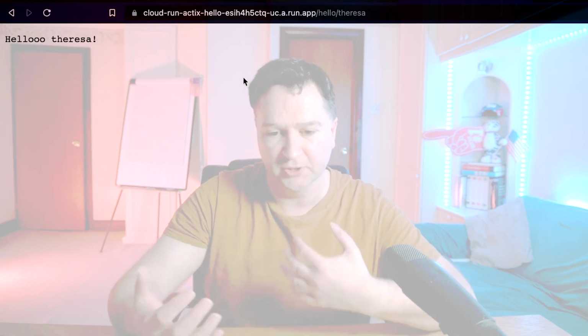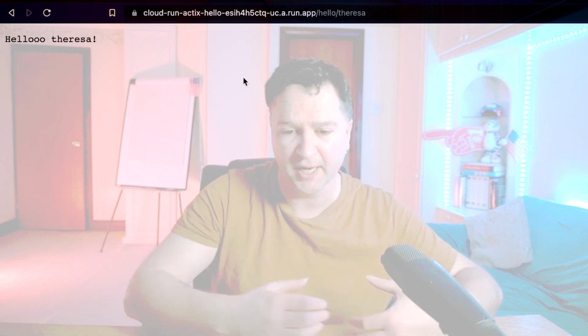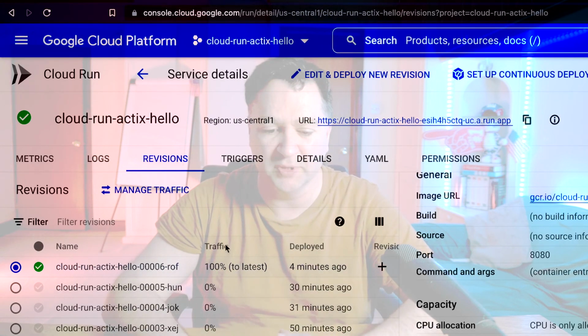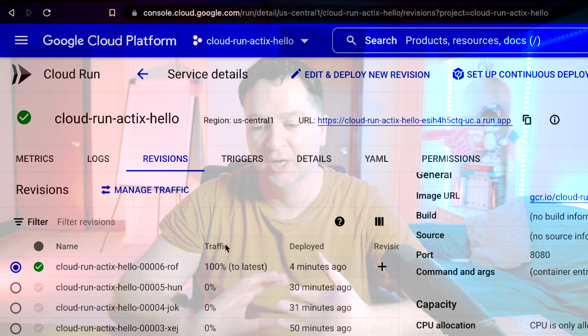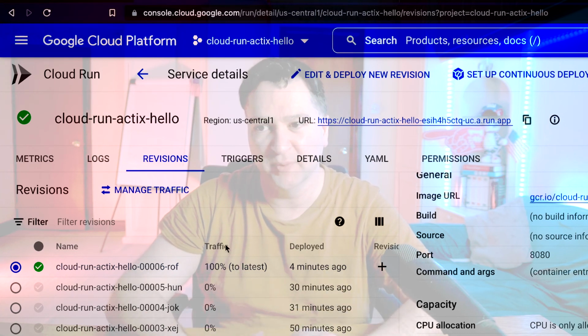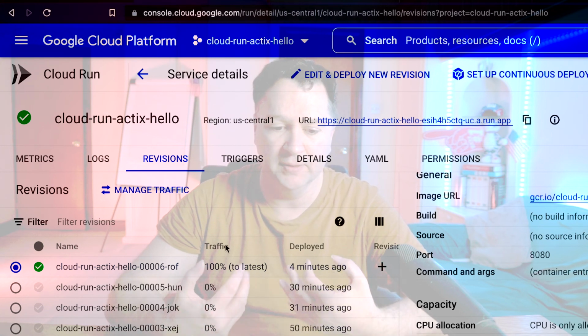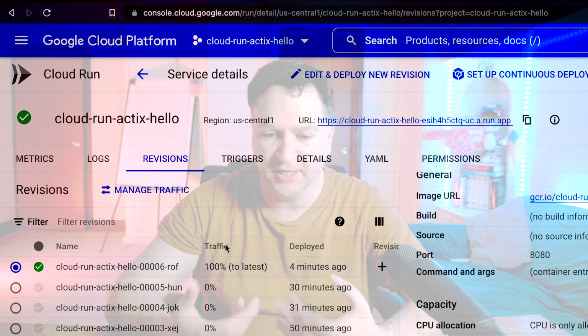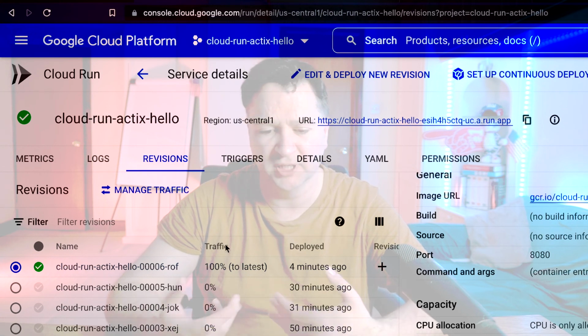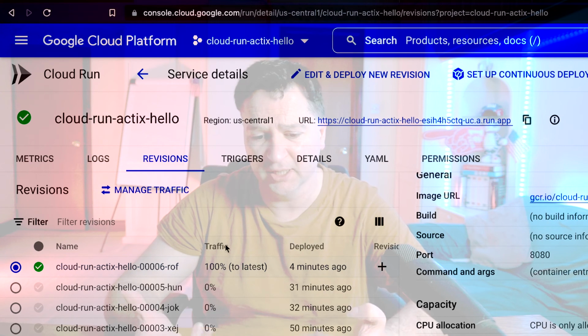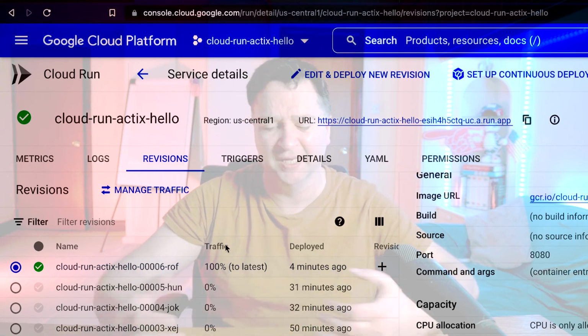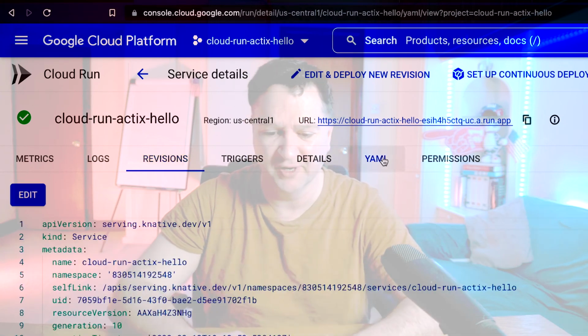So if I want to start doing that sort of green-blue deployment, see if my application's working, see if I've got any log errors, then I can do that. So as you can probably see, it's going to be super useful for managing the deployments of my applications. And again, I've shown you that through the website, but I can do that through the Cloud Shell as well. So I can do that via my gcloud command shell as well. I'm not going to go into that because I could spend ages switching between the various versions.